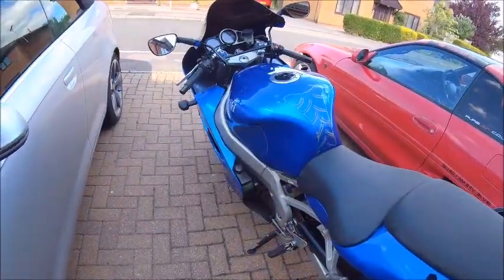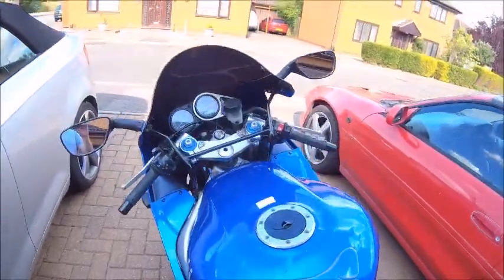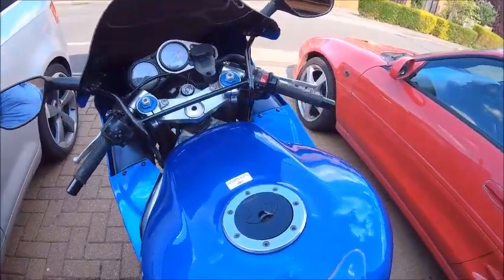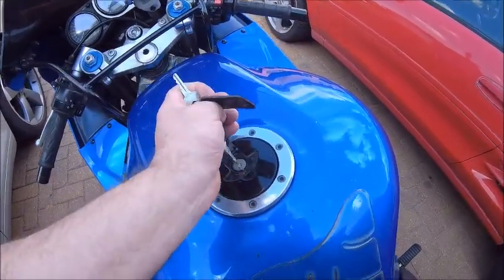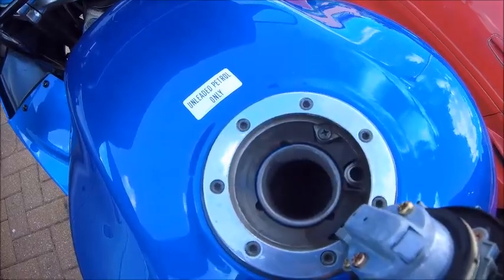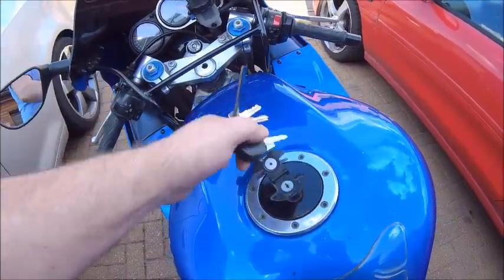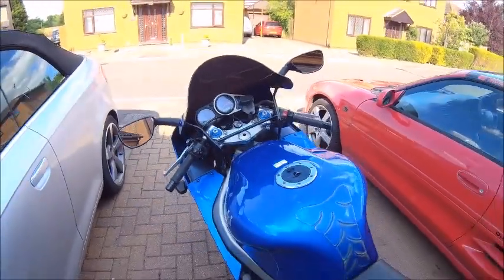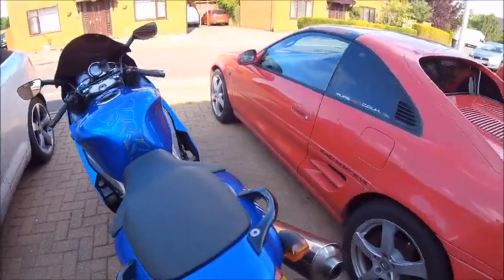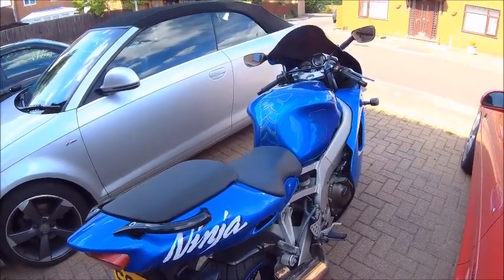Not a bad ride, and fluid spot on still, which is good, and I think the tank's about empty. Let's have a quick look. Yep, ain't much left in there. Not bad, just a couple of clowns to contend with, but there you go, the Ninja did me proud today. She was spot on.